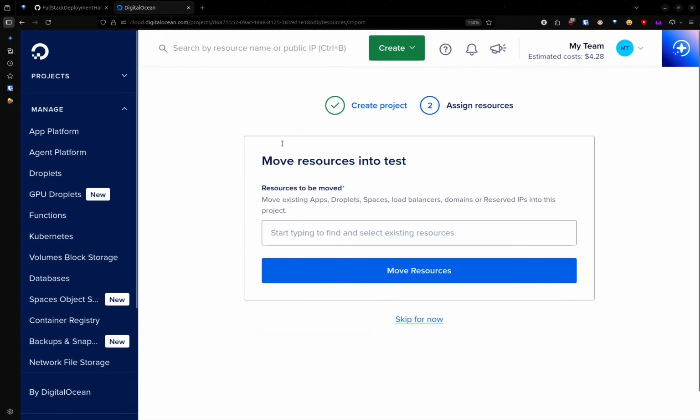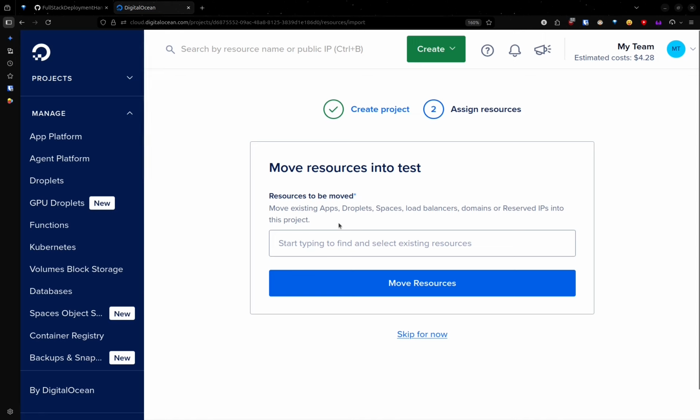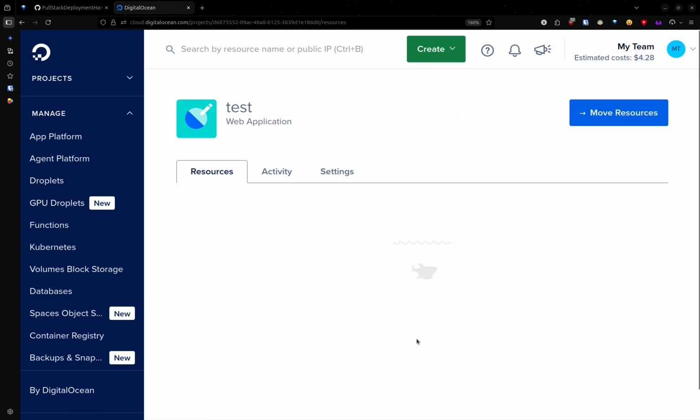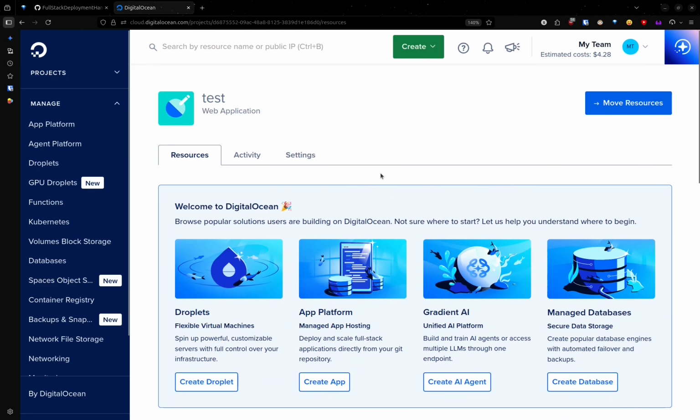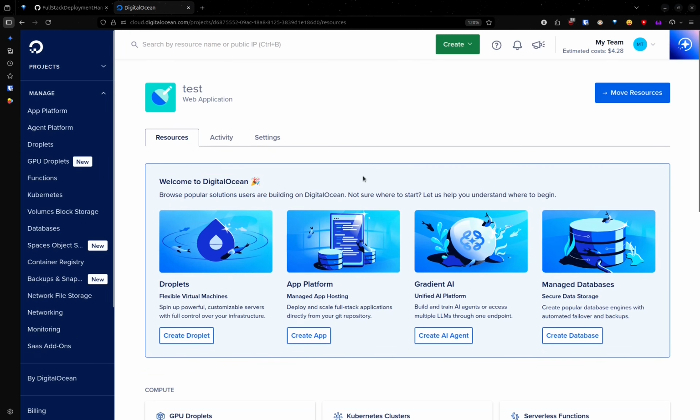Let me zoom in a little bit. Here they say move resources into test. So here we don't have any resources, so we will skip this for now. And as you can see, the project has been created, and now we can create resources. And the resource that we are going to create is a droplet. Droplets are machines that can run our code in the cloud.